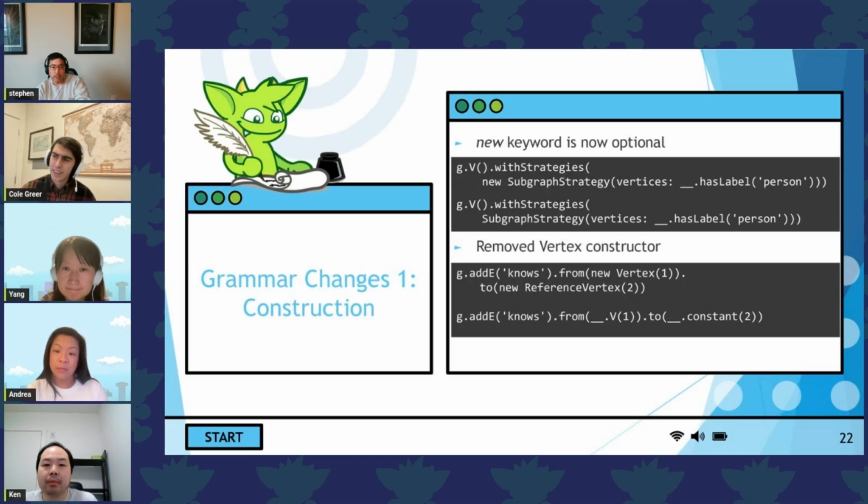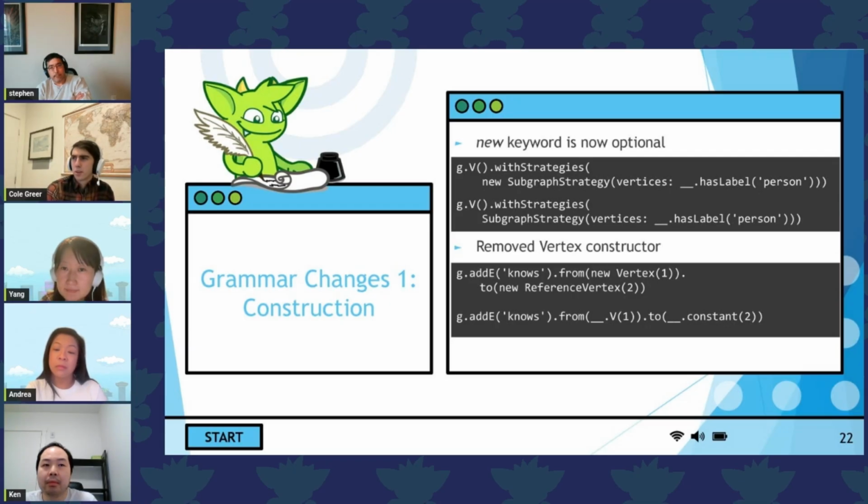This was really done as the new keyword itself was a legacy from Groovy scripts, and it doesn't really provide any value. It's just unnecessary verbosity. It doesn't give any extra clarity in the scripts at all, so it really doesn't need to be necessary in the Gremlin grammar.